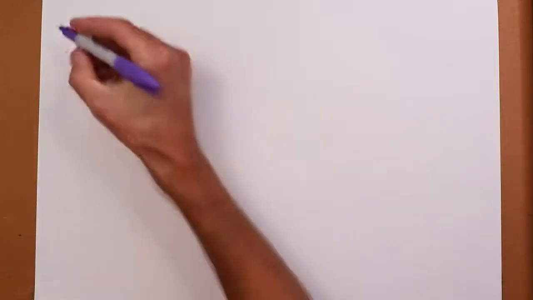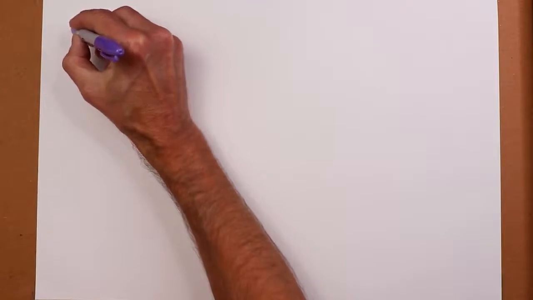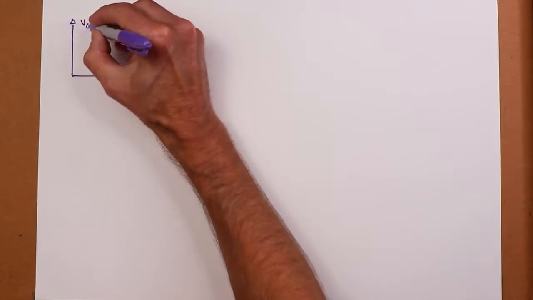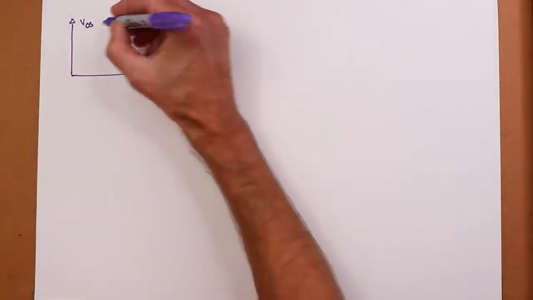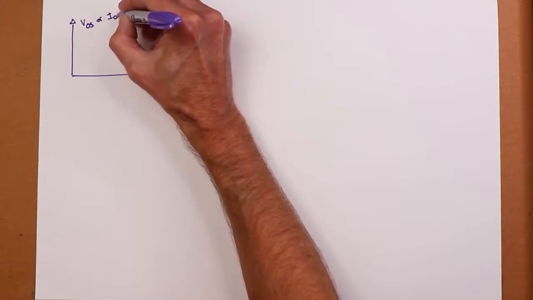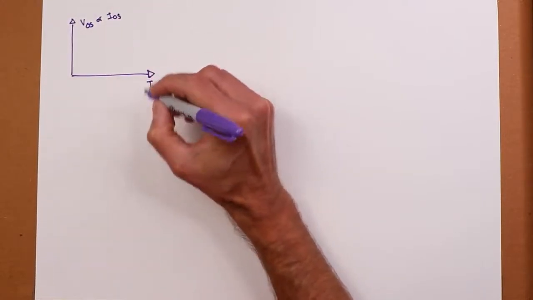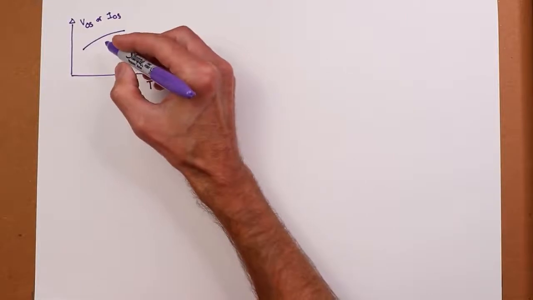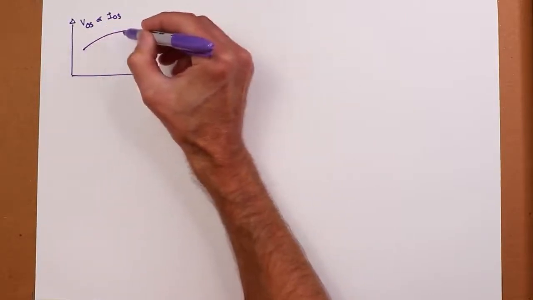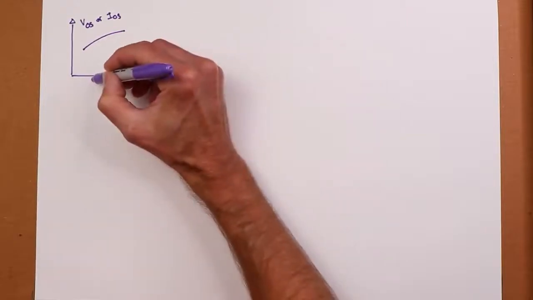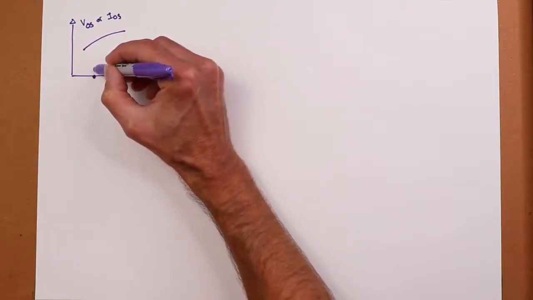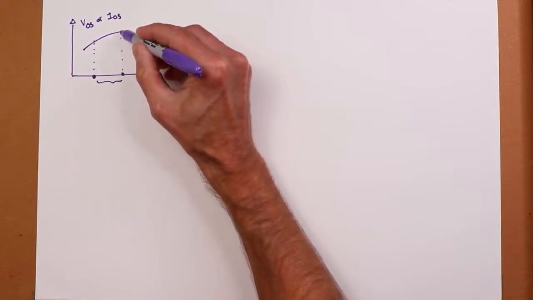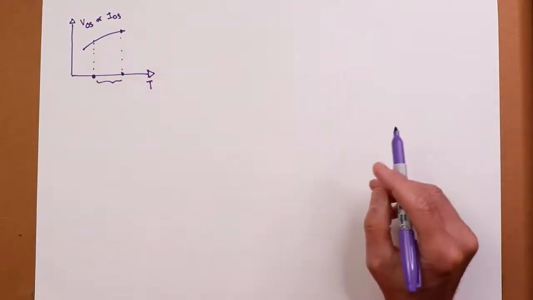So here's what we're looking at. If we were to plot either the V_OS, V_IO, or I_OS, I_IO, versus temperature, we're going to get a curve, maybe something like this. I'll just throw this out here randomly. So the shape, that is. So what I'm saying is this value is a function of temperature. And we've maybe zeroed it out for this particular temperature. But if I operate this at a new temperature, there's a new value for V_OS and a new value for I_OS.